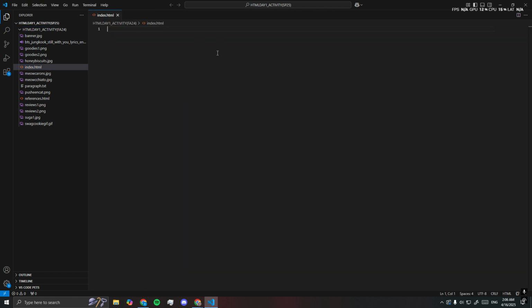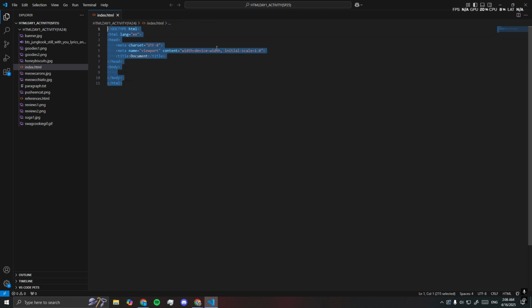Anyways, once you're in a file named index.html, on your keyboard you're going to type an exclamation mark and tab. This is a very quick and easy shortcut to help you jump right into it. Instead of having to type in the doctype, HTML, all this stuff, as you did in the simulation, you don't need to do that. Basically, the shortcut creates a very, very basic skeleton structure of HTML.